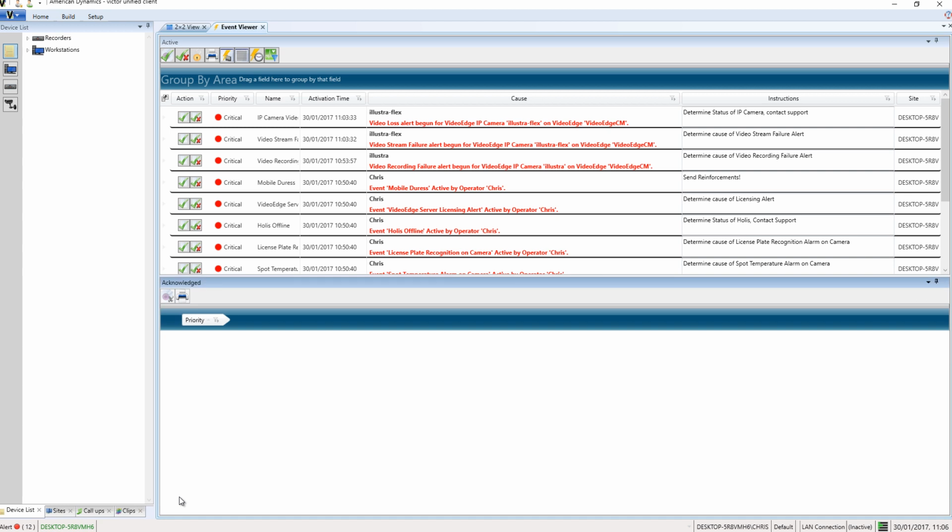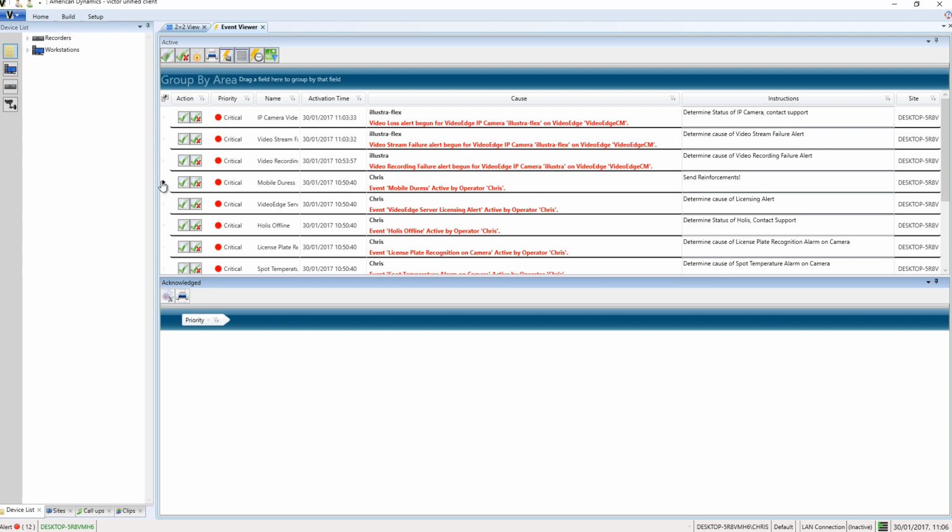The other button in the upper pane, which is the acknowledge and clear, will do both of those phases in one action. So you can actually skip the acknowledge pane altogether and just remove the event from the Event Viewer. You'll also notice right at the top here of the active pane we have both of those buttons, and that will do that action or actions for the entire active pane. So we can actually clear all of those into the acknowledge pane or out of the Event Viewer altogether just by selecting those buttons.